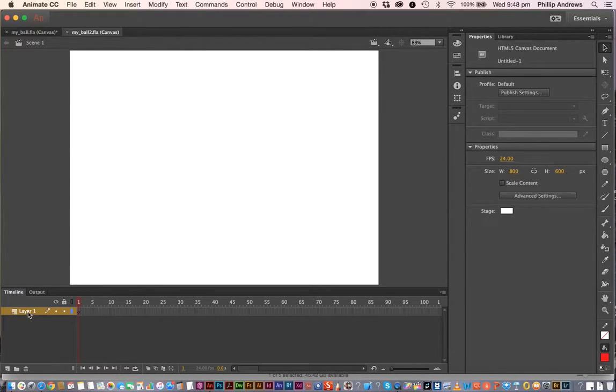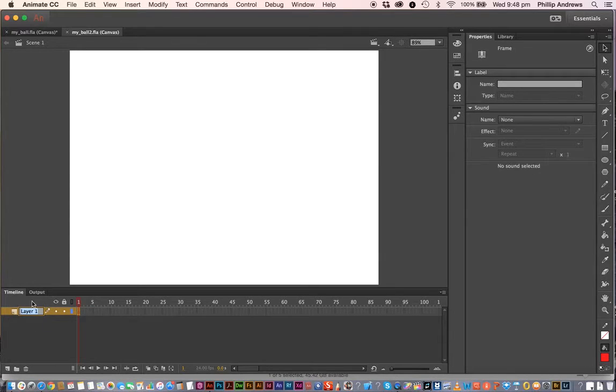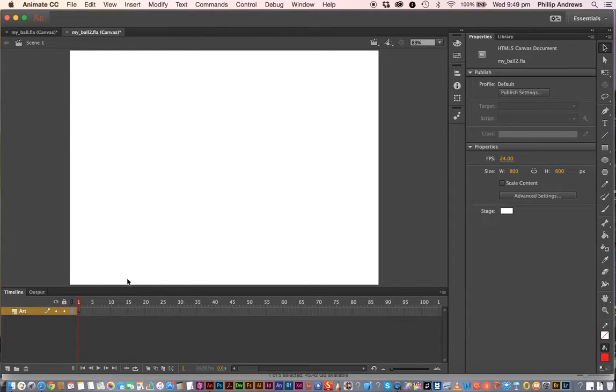So the first thing I'm going to do is come down here to my layers. I'm going to call it art. You can have it any name you want. I just want to make things nice and simple. And with the art, I now want to create a bit of a graphic. I'm just going to use the tools, great tools for creating illustration and animation. There's also things like bones. This is a full-on animation program, remember, and great for web as well.